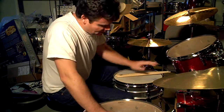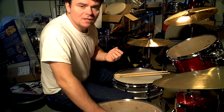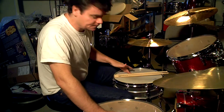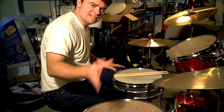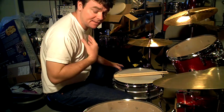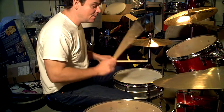So you have the change where the guitar goes ba ba, ba ba. What happens is Bonham plays a part in there, and in the studio recording he does the same fill, I think pretty much every time.